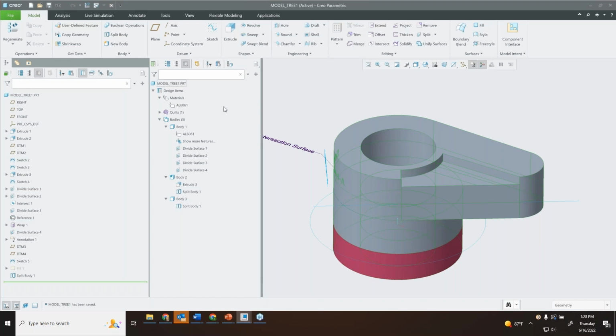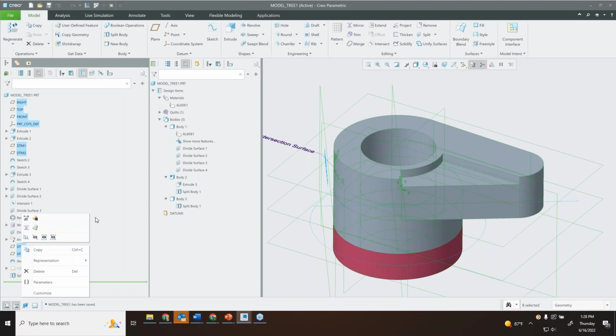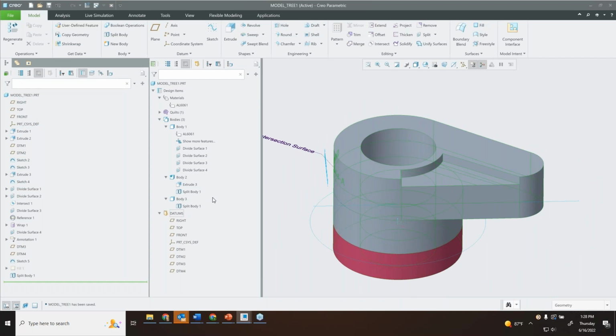One thing that I think could be very useful is this use of custom groups. So if I add a custom group in here, and we'll rename this datums, I can now add all of the datums that I have within my model to this custom group. So now if we're looking for a random plane within our model tree, we don't have to try to find it if we have a very complex part or assembly. We can just go right over to our design tree and find it within our datums folder.